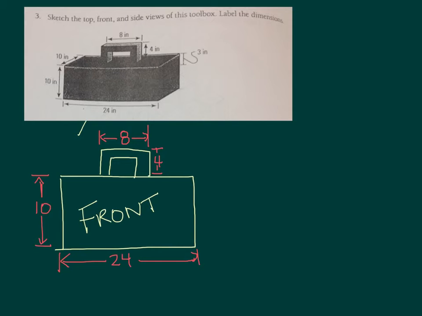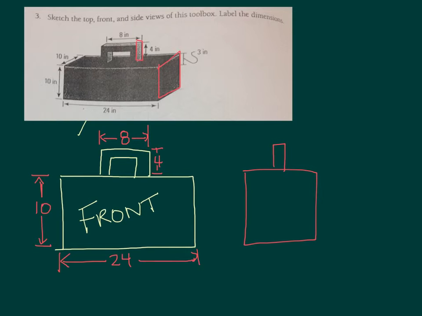I have redrawn it at the bottom with the dimensions like they asked for. So the front, you'll just see a typical drawing that looks like a suitcase, a square, and then the handle. So this is the front. The side view, we're going to be looking at this side here. So we will see the square, and we will also see this part of the handle sticking up. So what we can do is we can redraw that. We'll have a square with the handle sticking up. This will be like our side view.